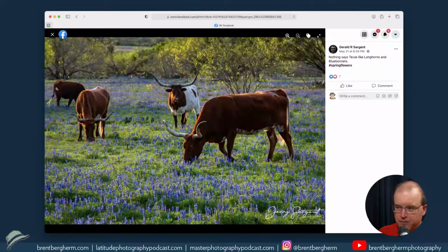the very best one. As far as the overall environment, the fact that we've zoomed in, we don't have any sky, I think that's a great decision to make because we're focusing all of our visual attention on the cattle, on the cow, and on the flowers. And then that light, like I said, the light is just gorgeous. It's great. So there's lots of good things coming through in this image.